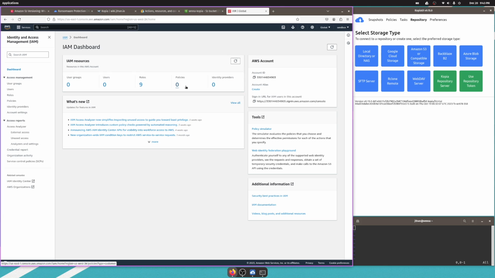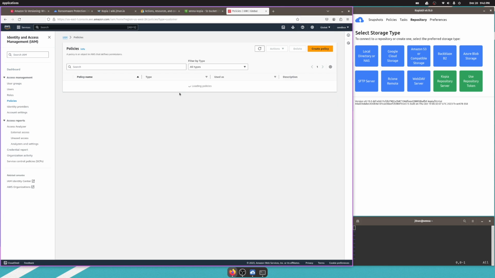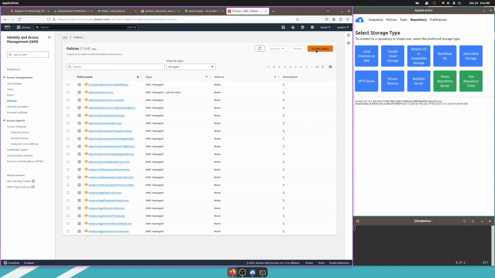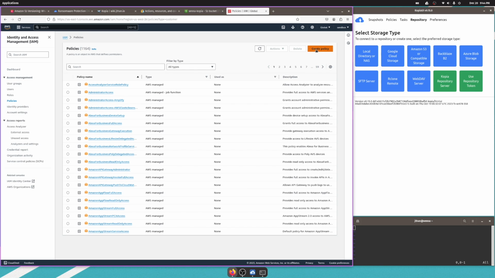But in any case, this is just a habit I've gotten into. I feel it's best practice, so I'm going to do it. So we're going to start with the policy. So again, I have a bucket. Inside the bucket, I have 3 distinct repositories in my example: JFan home, root home, Etsy.